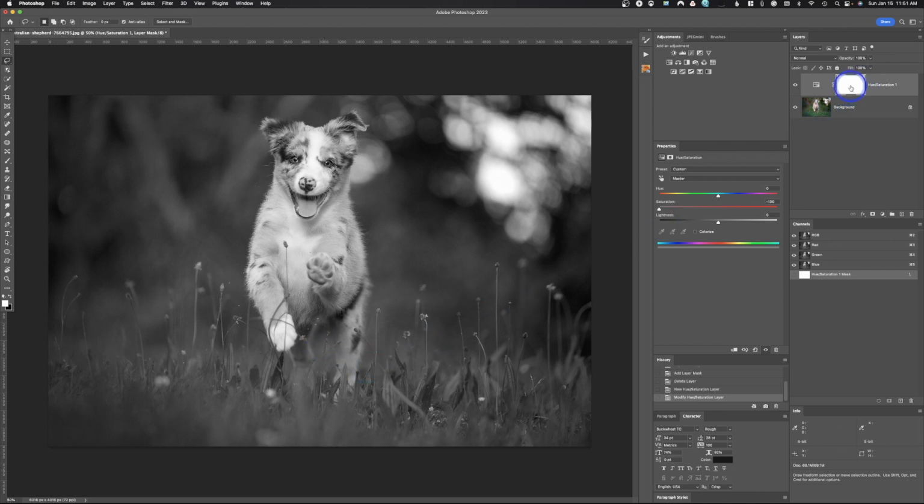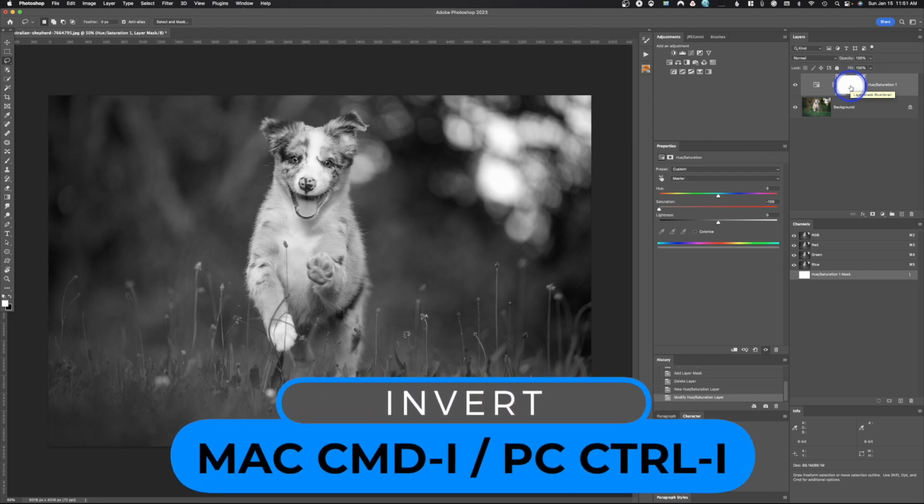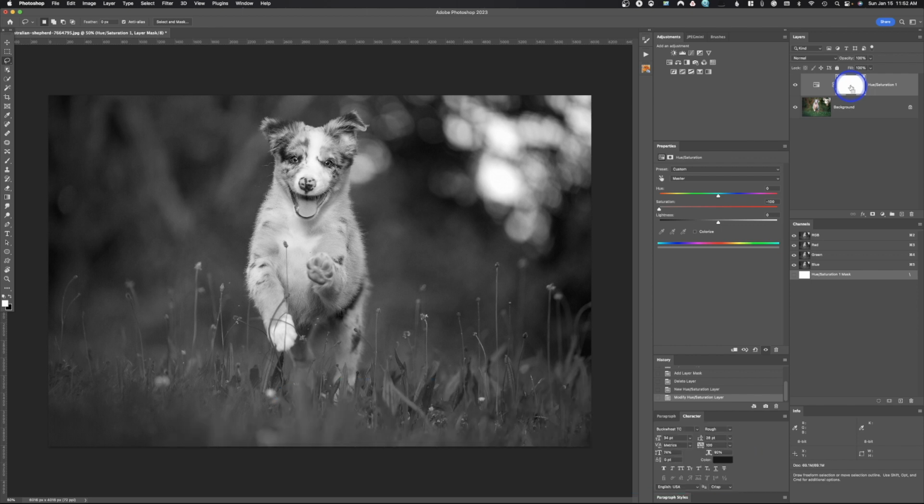Now, let me show you what will happen if I turn this mask black. So on my keyboard, I'm going to hit Command-I or Control-I. I'm on a Mac, so it's Command-I. So I'm going to hit Command-I and I'm going to invert that. Because this is all black now, it's hiding us from seeing this adjustment, so it goes back to normal. If I'm at white, it shows it everywhere. It shows this adjustment, which is this right here. If I take black and I invert it, it's not letting me see this adjustment on this image. Why? Because it's hiding this adjustment. So what you're doing is really making a selection by adding black or white to an image.